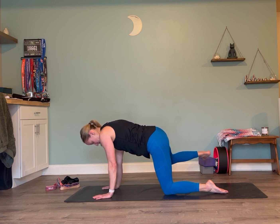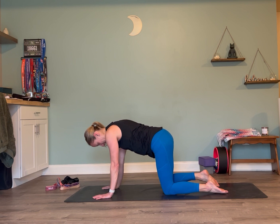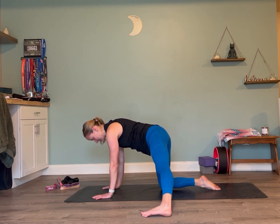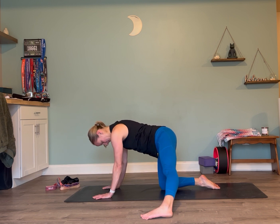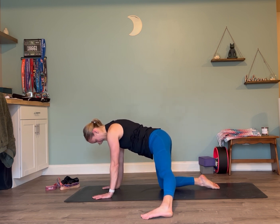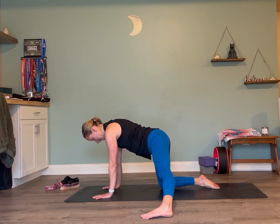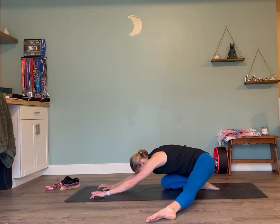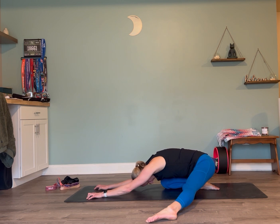And then bend your knee, set it down under your right hip. Reach that left foot out to the side, set the foot down, kind of ground down through the outer edge of that left foot. And then exhale back, now child pose with the left leg extended. Stay here for just a stretch, feeling that stretch in that left inner thigh.